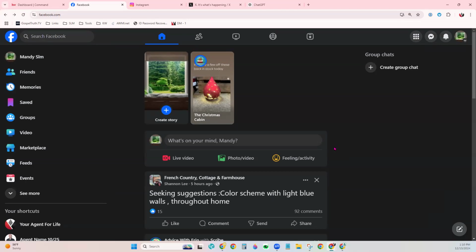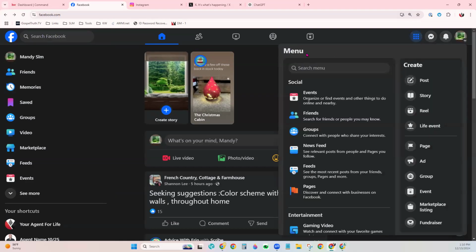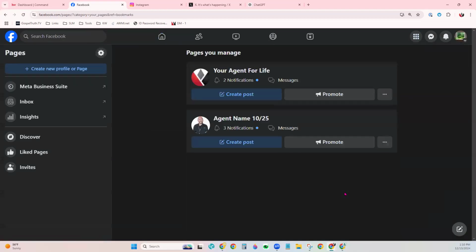If you already have a business page created already, I want to show you how to get to it and how to do some edits. Okay. How to build it out just a little bit further. And so up here at the top right, again, those 9 squares in a square. This time we're going to look at our menu on the left-hand side and choose Pages. This should show you your existing business pages that you have currently linked to this Facebook account. So now you'll just want to choose which one it is that you want to use. So we'll just choose this guy up here.